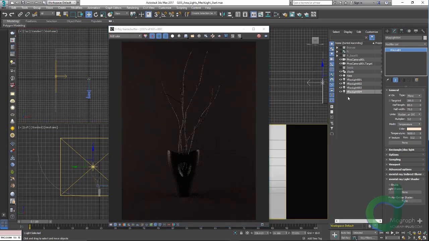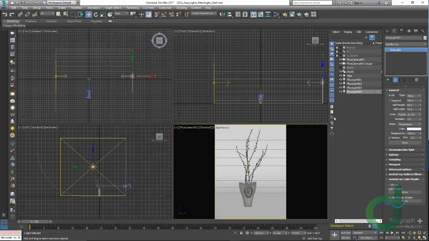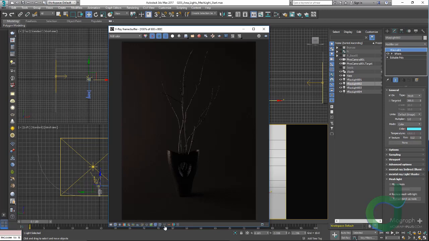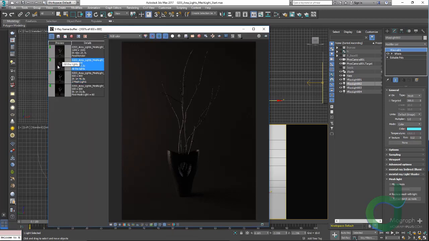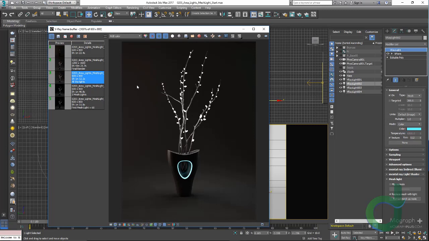Let me change the color temperature for this light to a cooler color like 7500. And this way the warm light on the left side and the cool light on the right side will create a very nice color balance in our scene. Perfect. Now let me reduce the multiplier for this light to something like 1. Stop the active shade and let me turn on the mesh light that we have in the scene. Now we can render the scene in the production mode, or rather let me show you the result in the frame buffer. Now as you can see, our simple effective lighting is really beautiful.